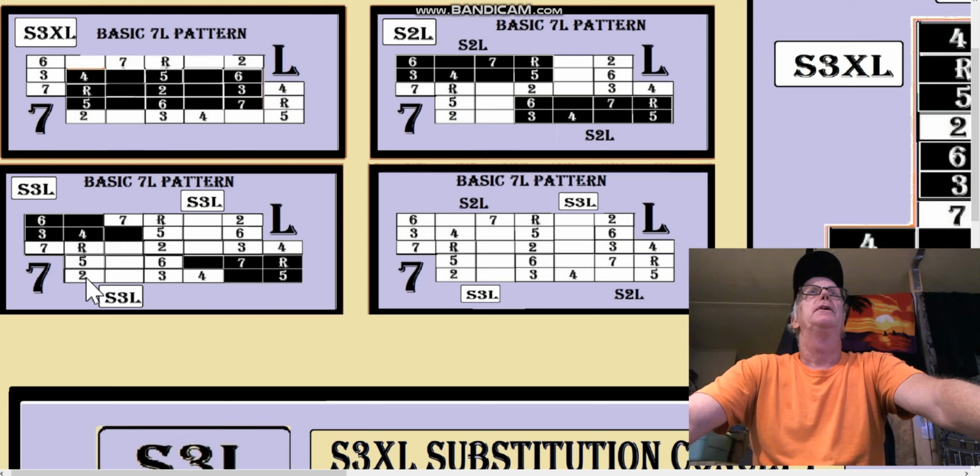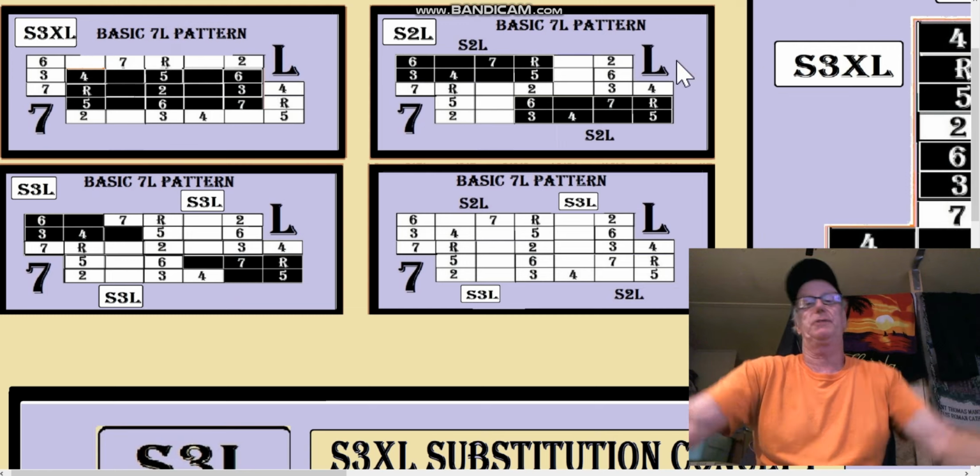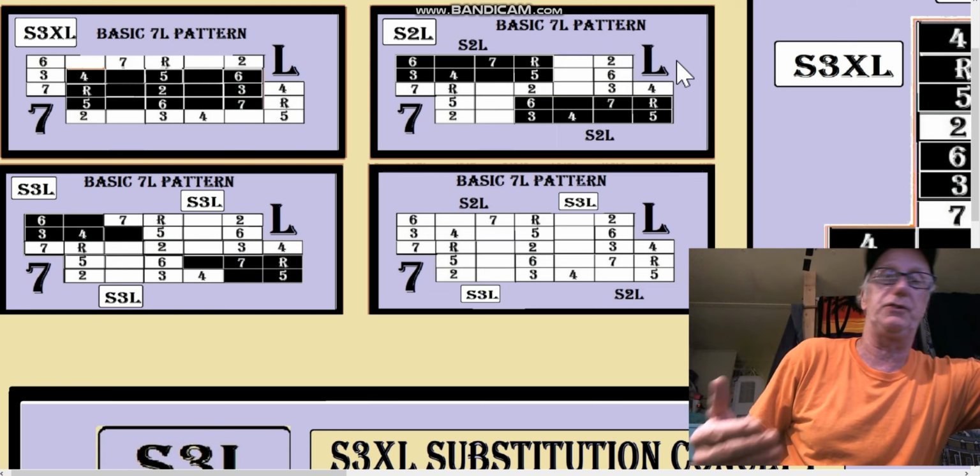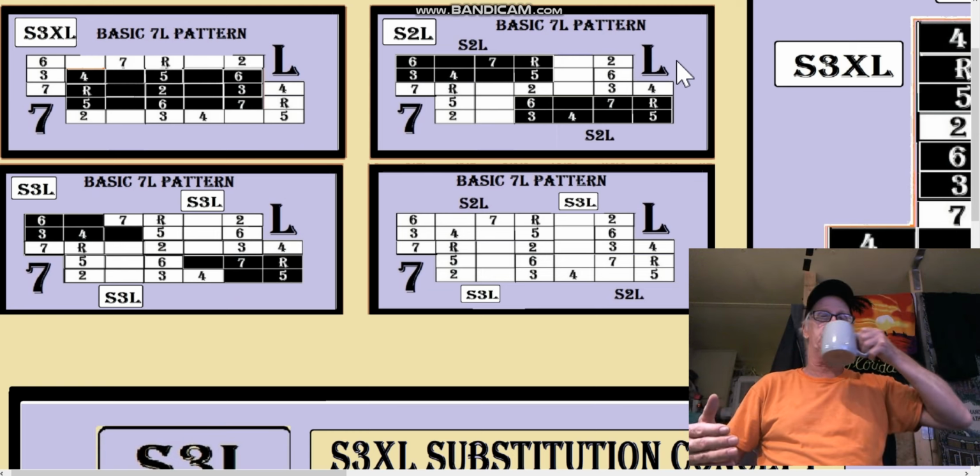7L pattern. So you get the 7L, it's a big 7 and a big L. Okay, the S2L pretty much forms the leg of the foot of the L and the hat of the 7. The stem of the 7 and the stem of the L is formed by the S2Ls right here. So that's where I got 7L from, which I was trying to associate some kind of geometric shape with this.